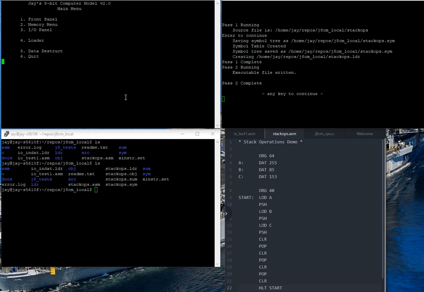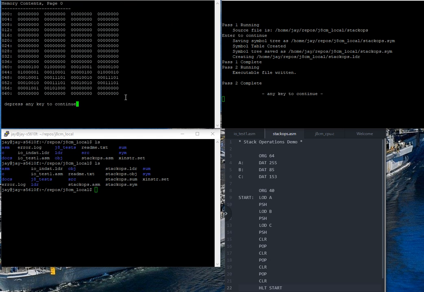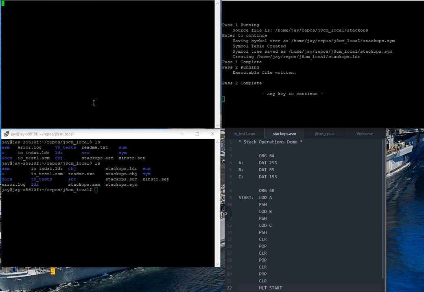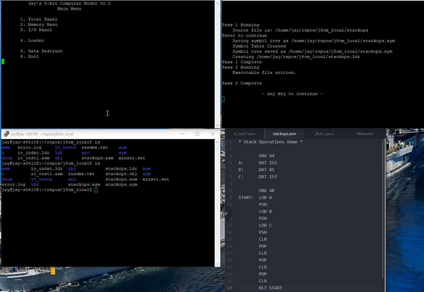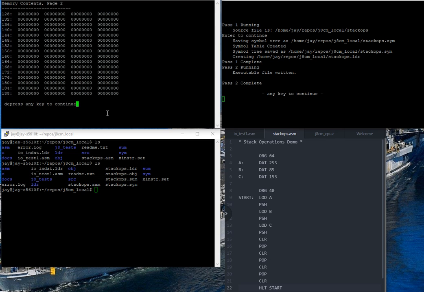We can go back and look at the stack, and you can see we've got just the one memory location left. Now I'll go back and step, and there we go. We've popped that last value off the stack and loaded it into the accumulator, so it's all ones. The stack pointer is back to 0. Let's go look and verify that the stack is now empty. There we go, stack's empty.